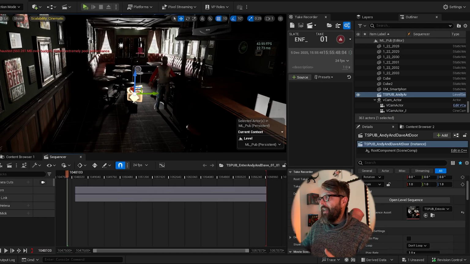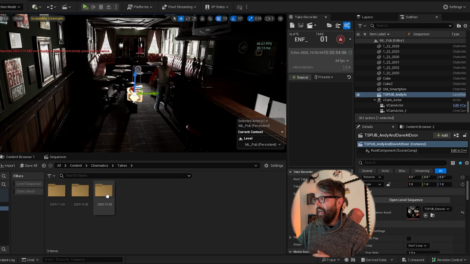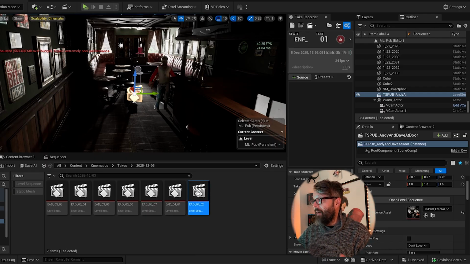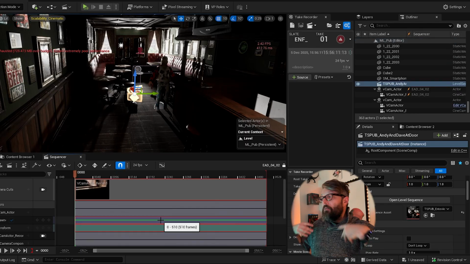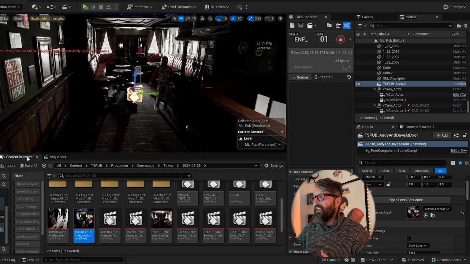So my technique is to put it into the level, and then when we record the takes, they go into takes. You get a nice dated folder. And effectively, this is going to act as a bin. It's going to store everything that you record here. Look, there's nothing major. It's just camera moves. It's not taking up much data, but we're storing everything that we do, and then non-destructively, we can go through and have a look and see what's in it and how we did.